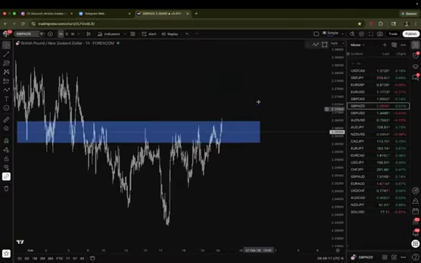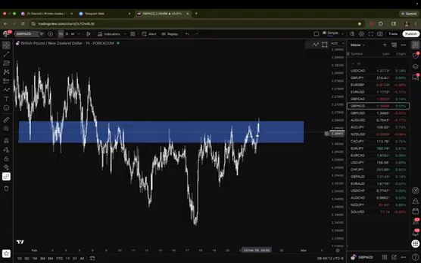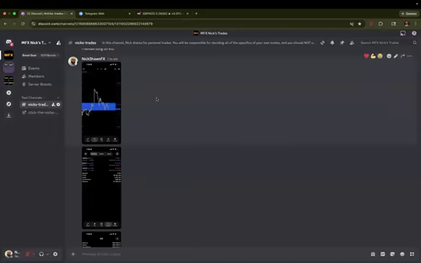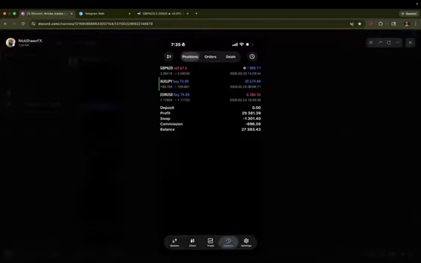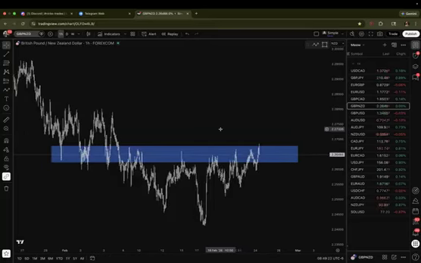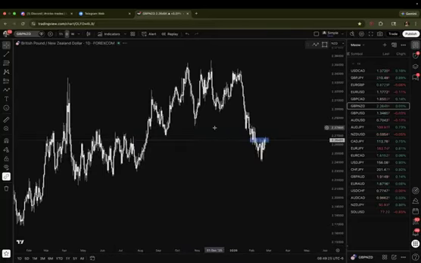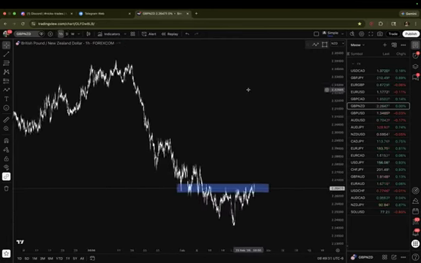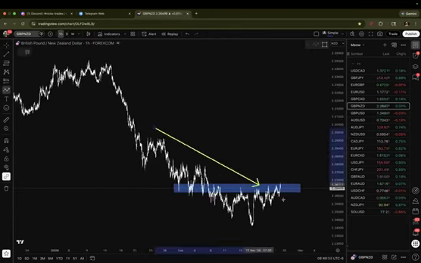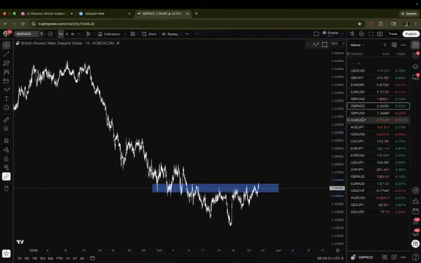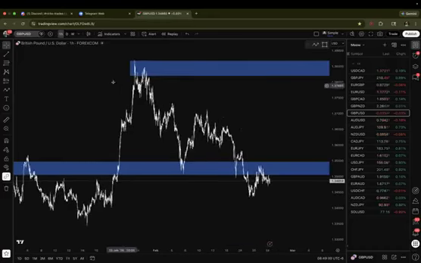GBP NZD. Wow, she's really struggling here at this zone. We were short on this, closing a little bit of profit earlier this week, as you guys know. 7K. But I don't know, just looking kind of weird. On the daily, I almost feel like she's going to break higher. Refusing to go lower. Looks like we're out of the little downtrend, no longer really following a nice little downtrend. Looks like we're making higher lows. We might go to the upside, so probably going to wait on that one.